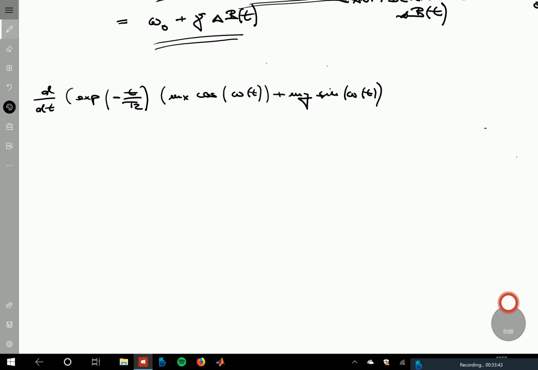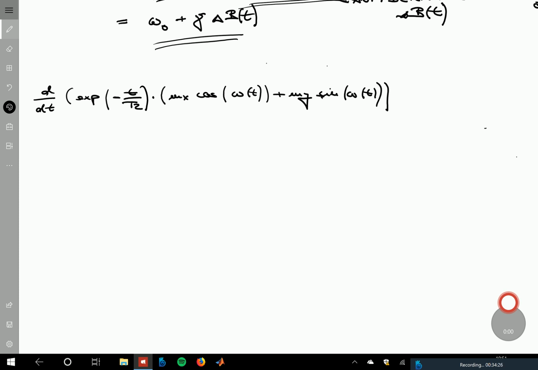Now, in a simplified way, I've written down our solution. So instead of putting in the omega 0 t plus gamma integral delta b and so on, there's just omega t, and all the dependencies on r are suppressed. And there is one bracket missing. Now we have to compute the derivative of this, and this is a nice little exercise in basic calculus, which is always good to do because it's good for the soul.